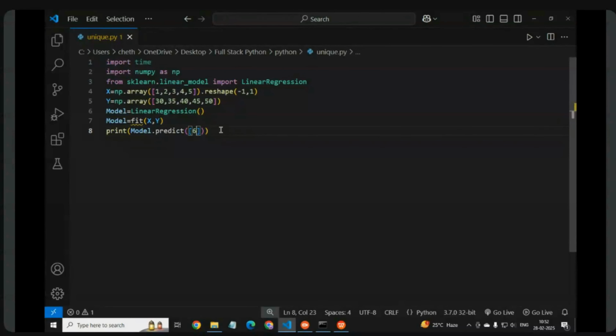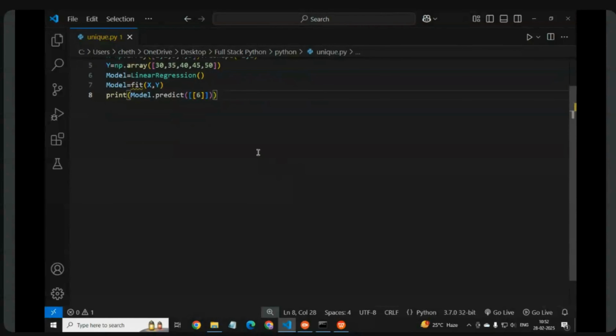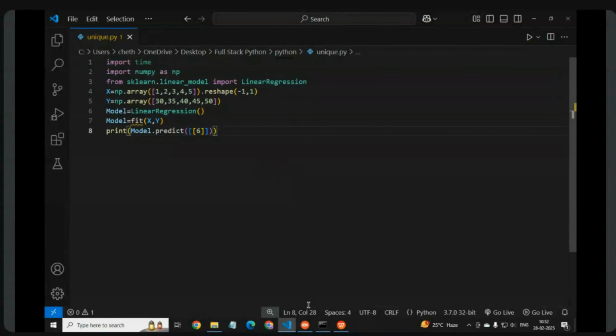According to the years of experience, we have to give the salary to that person. So for that we do prediction. Let's see what it will give.